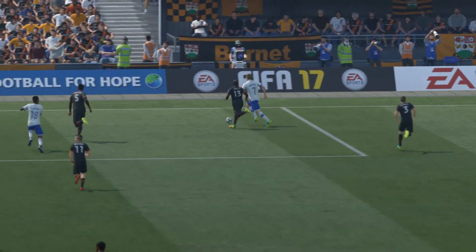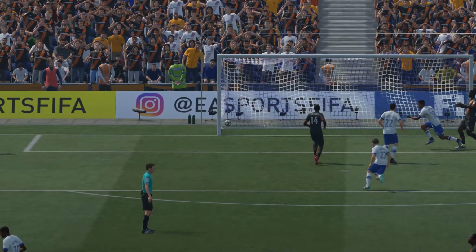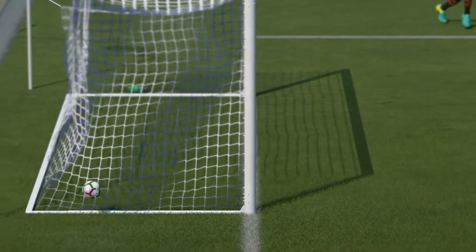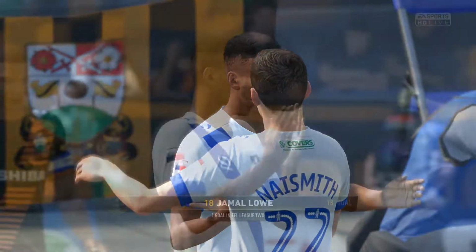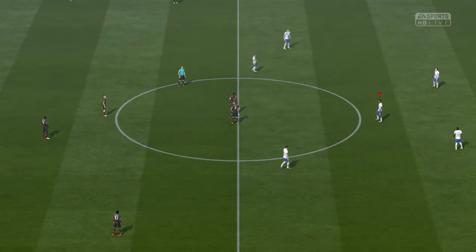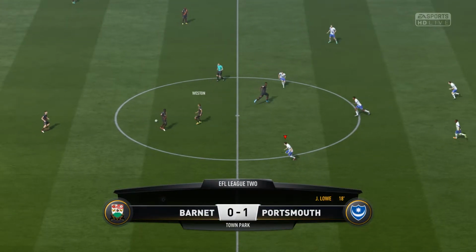Baker, he manages to run it wide. I didn't think I'd get it back into Lowe. But Lowe manages to thread it straight across the front of the keeper. Not very much room either. And puts it into the side netting for our first goal of the game. So it's going to be Barnet 0, Portsmouth 1. And that is Jamal Lowe's first goal in the league for the season. First start in the league. And his first goal. So we're going to get into it again. Barnet 0, Portsmouth 1.